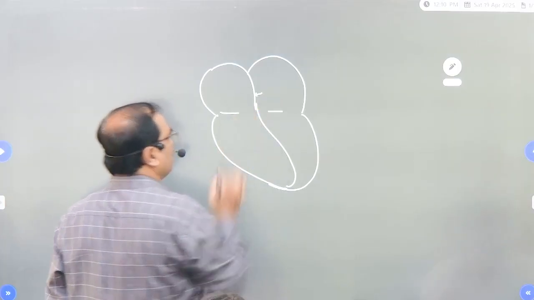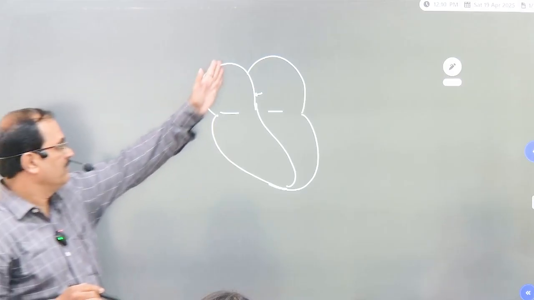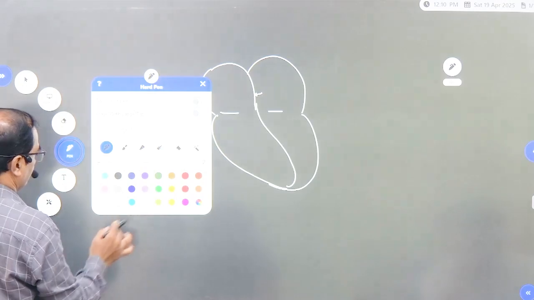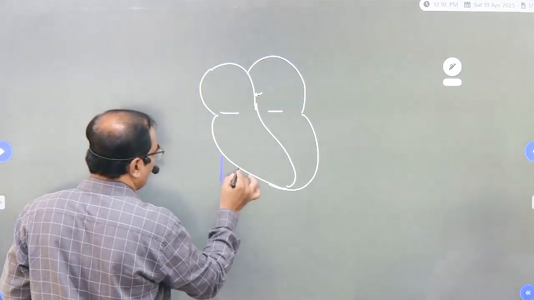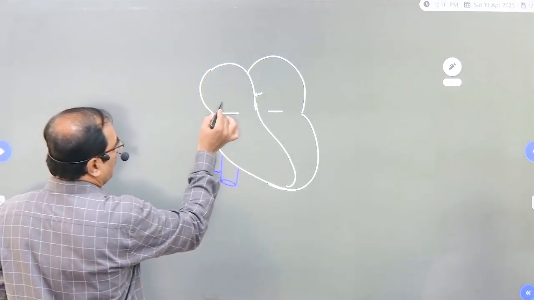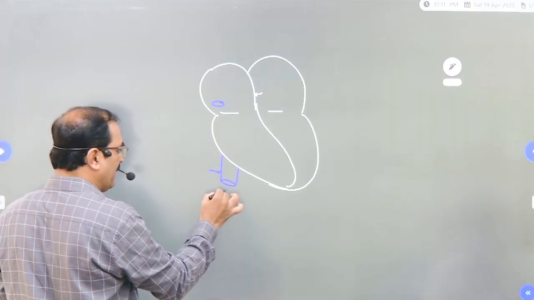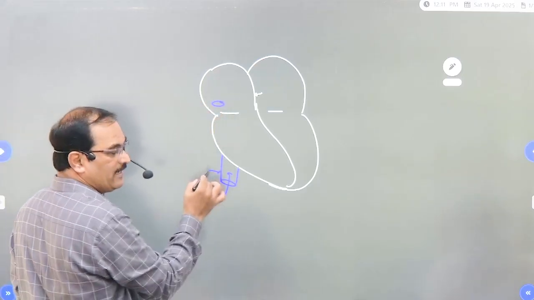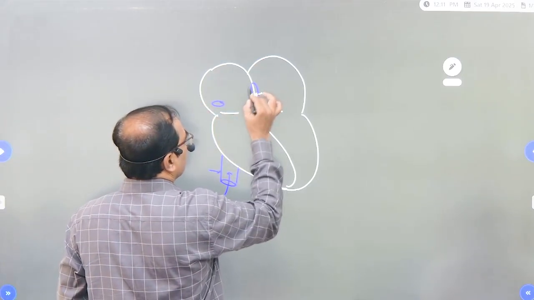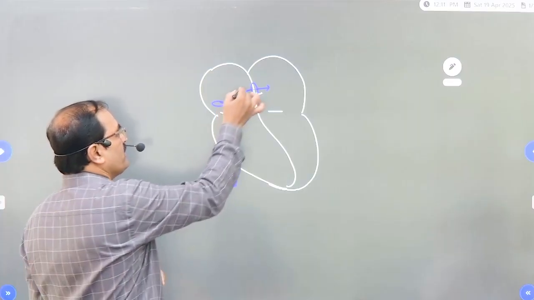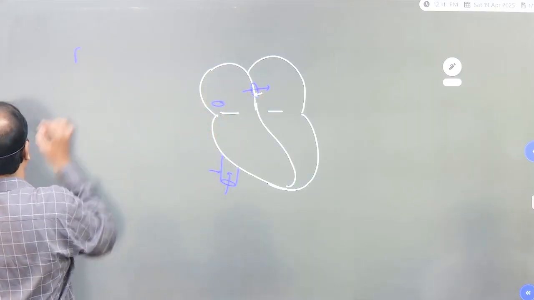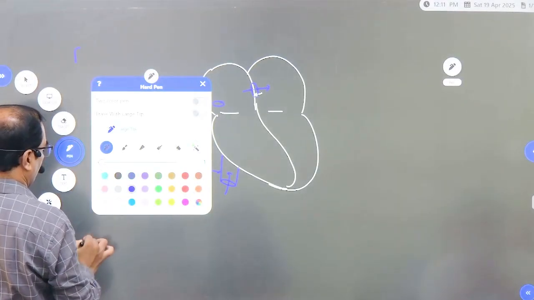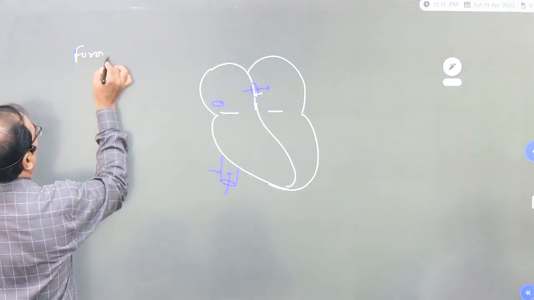What is the name of this septum? Interatrial septum. What is the name of this? It opens over here, right? But before birth, we directly get oxygenated blood from the mother, and it opens inside the right atrium. But from this, blood enters here through the opening called, what is the name of this opening? Yes, foramen ovale. It is called foramen ovale.